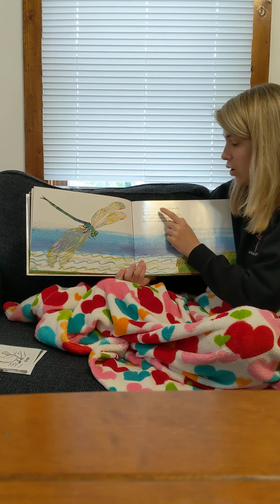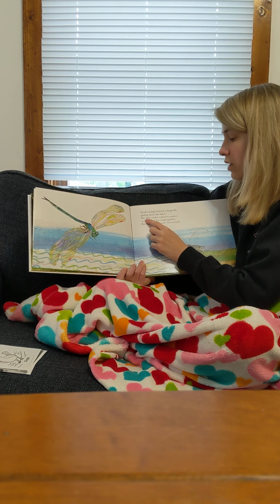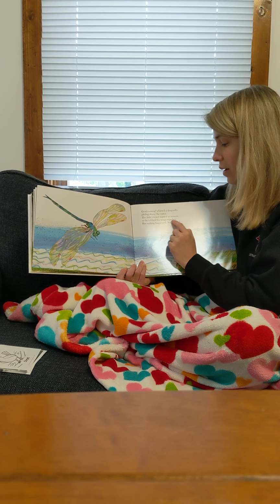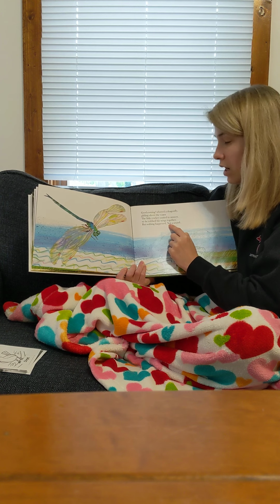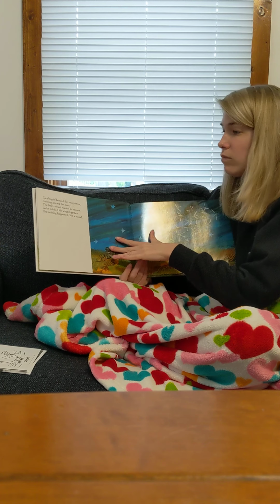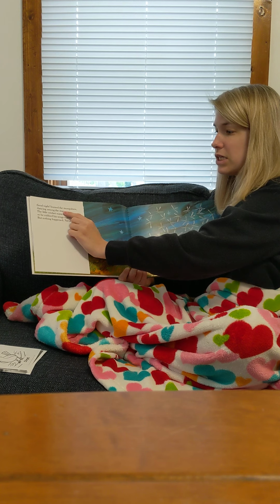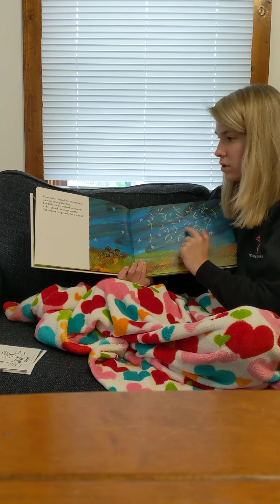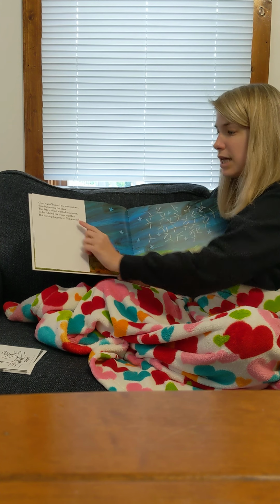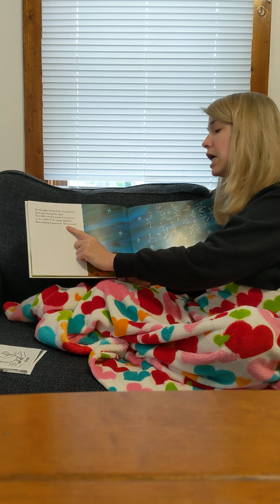Good evening, whirred a dragonfly, gliding above the water. The little cricket wanted to answer, so he rubbed his wings together, but nothing happened, not a sound. Good night, buzzed the mosquitoes, dancing among the stars. Here are our mosquitoes. The little cricket wanted to answer, so he rubbed his wings together. But nothing happened. Not a sound.